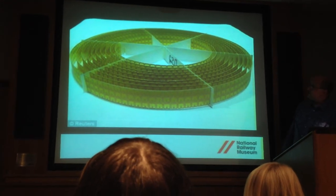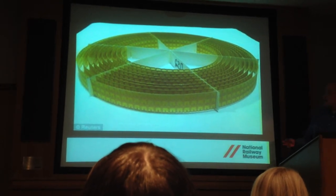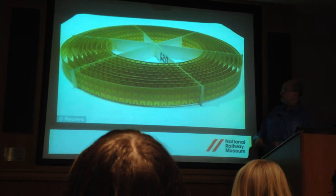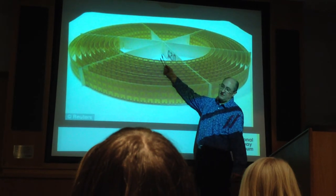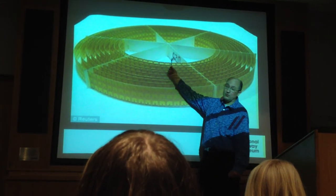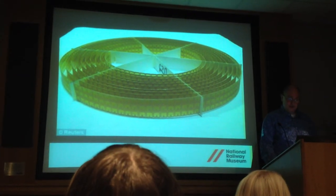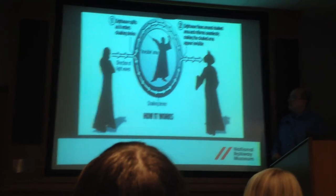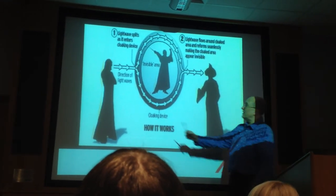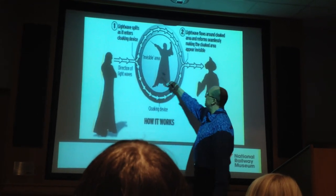This real metamaterial, about the size of a pizza, is designed to cloak microwaves. So if you put a glass of butterbeer inside this device in a microwave oven, the microwaves would just flow around it — it wouldn't heat up at all. This is one form of real-world metamaterial with an invisibility effect. What's amazing is that we're now beginning to get the first generation of metamaterials that can bend light, so you'd have Harry in a cloak of metamaterial with light flowing around him.